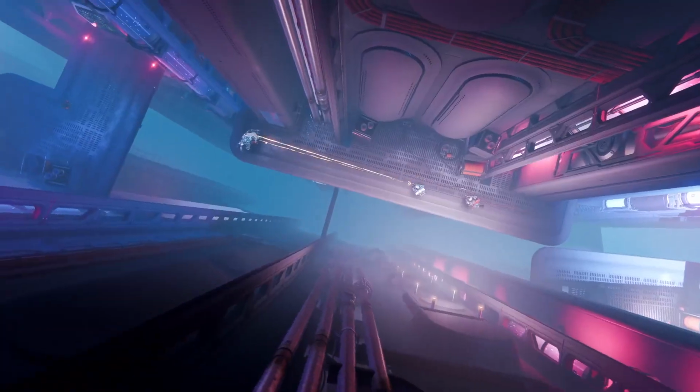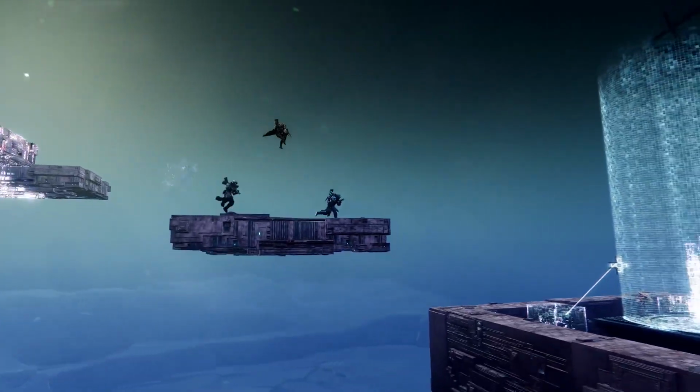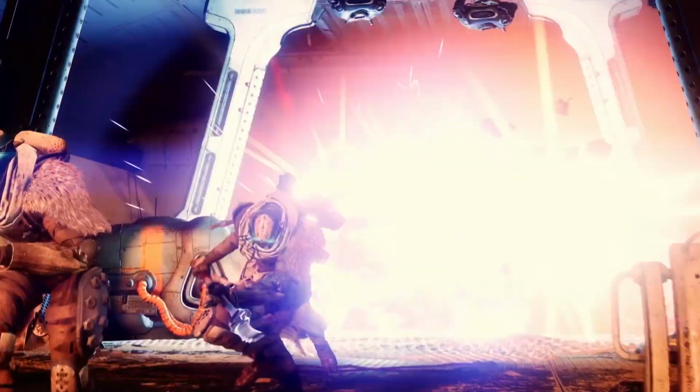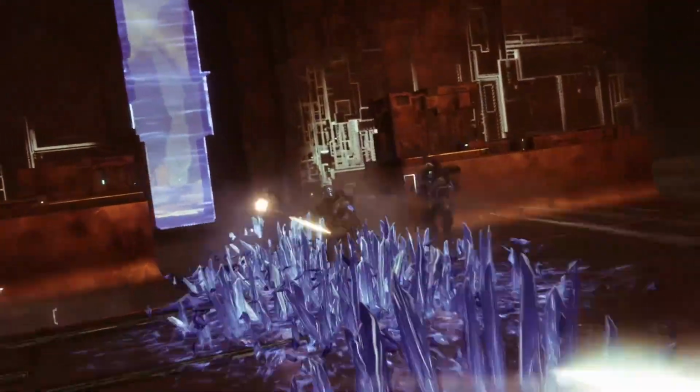Shown off in this promotional video for the first time was gameplay on Europa itself, with Guardians battling against the Fallen. So we've got new weapons, we've got new enemies, and we've got some familiar faces too. But before we get into the breakdown, let's check out the footage of Europa first.